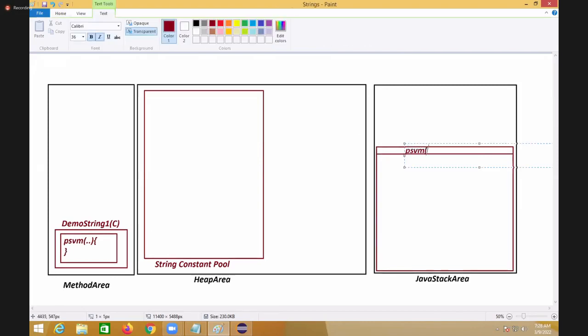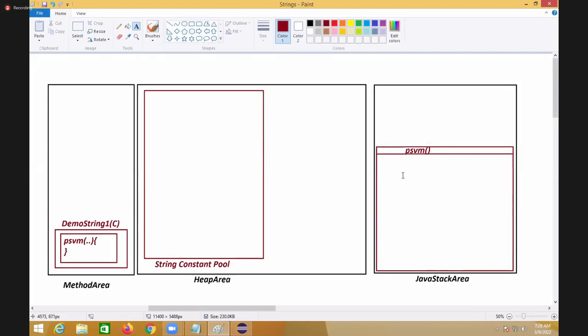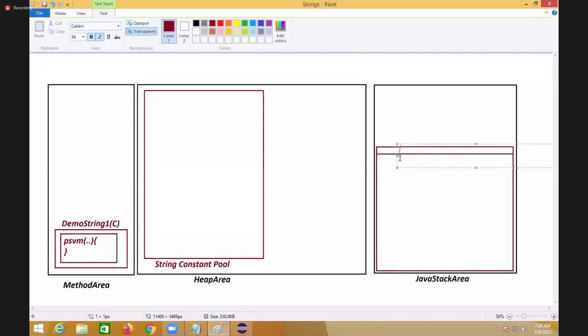Public static void main is copied here and execution starts. But in the public static void main, String is there, actually.